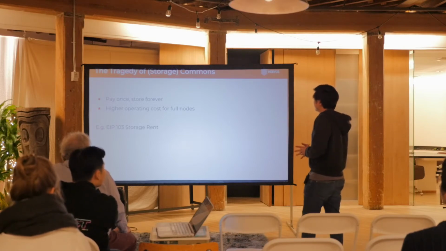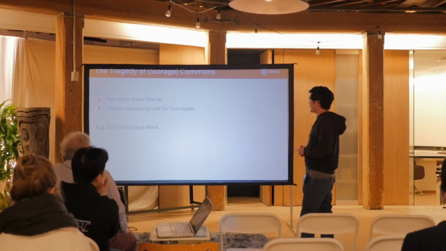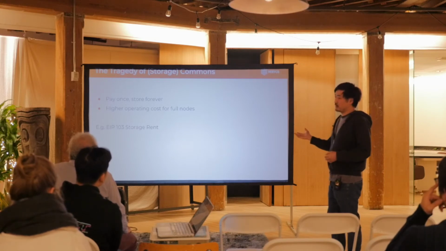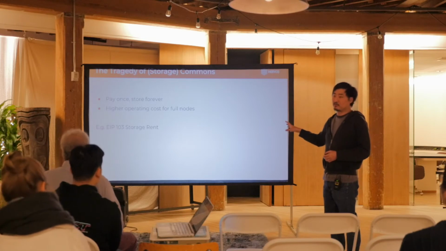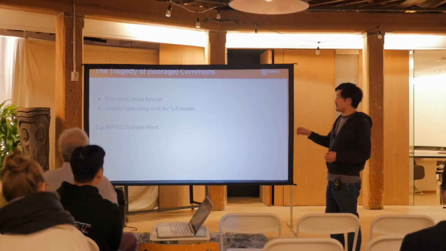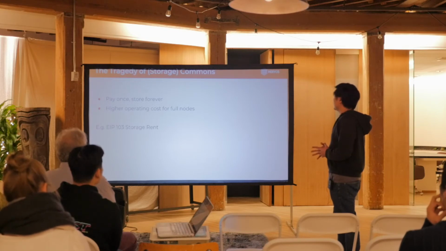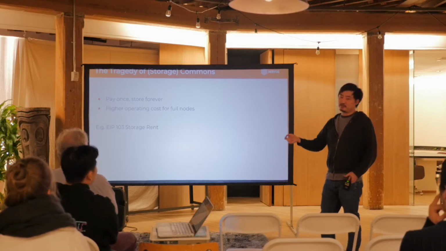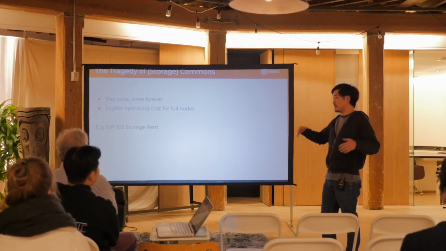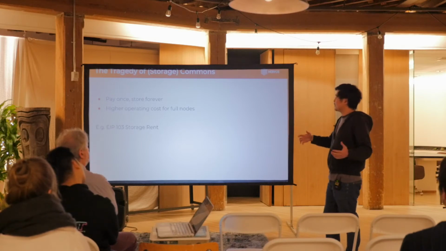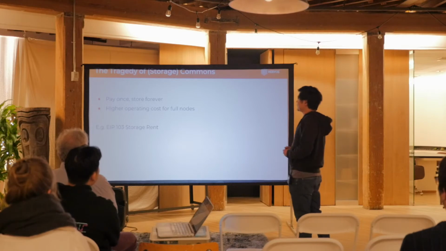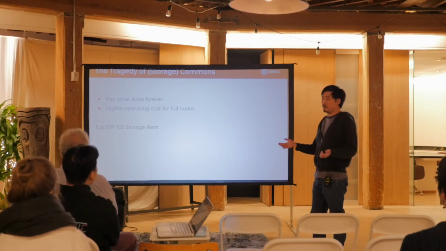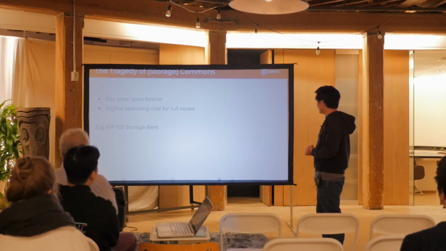All right, this is related. We call this the tragedy of storage commons. You hear us talk about the tragedy of the commons very often in the context of cryptoeconomics design, because it's one of the central themes of problems that current systems have. The problem here for Ethereum, for example, is pay once, store forever. When you submit a transaction and grow the state tree, storing some data into the global state, you pay for the cost of the transaction, but then that state is stored forever without cost.